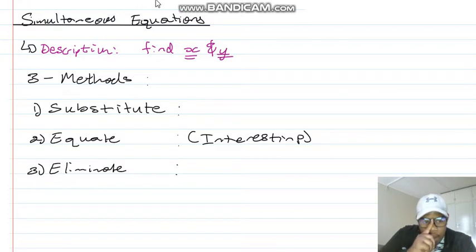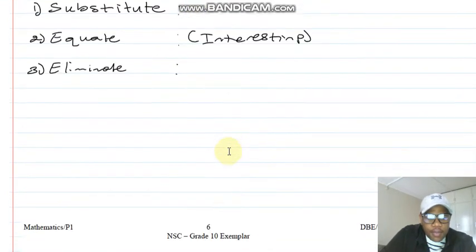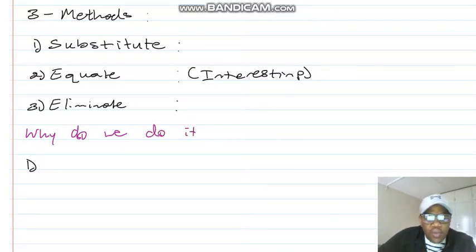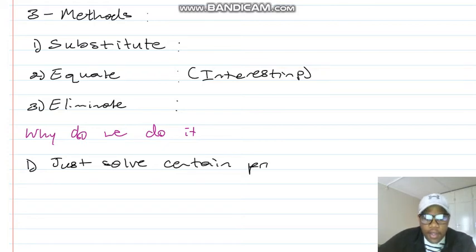So I also want us to talk about what this actually means. Why are we doing this, right? Why do we do it? First of all, just to solve certain problems. Of course, this is very vague. It's not doing the job. And what kind of problems are we trying to solve?